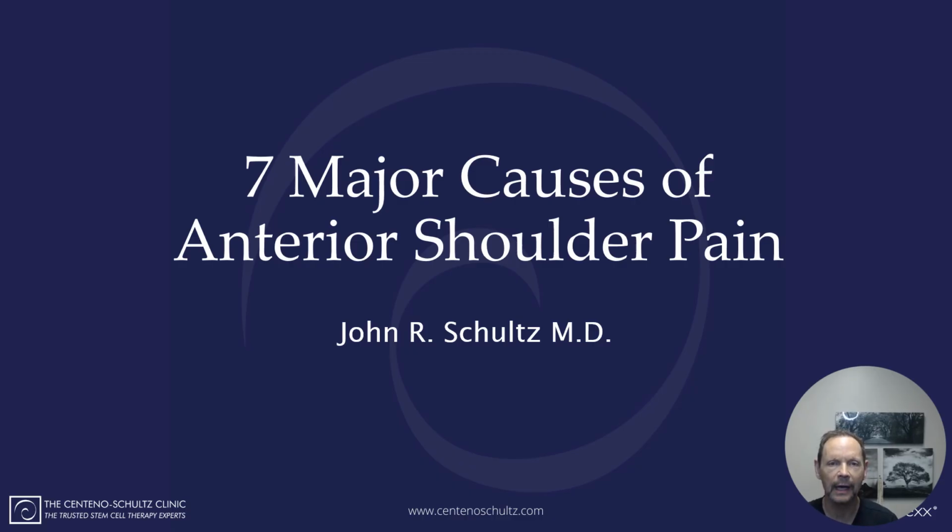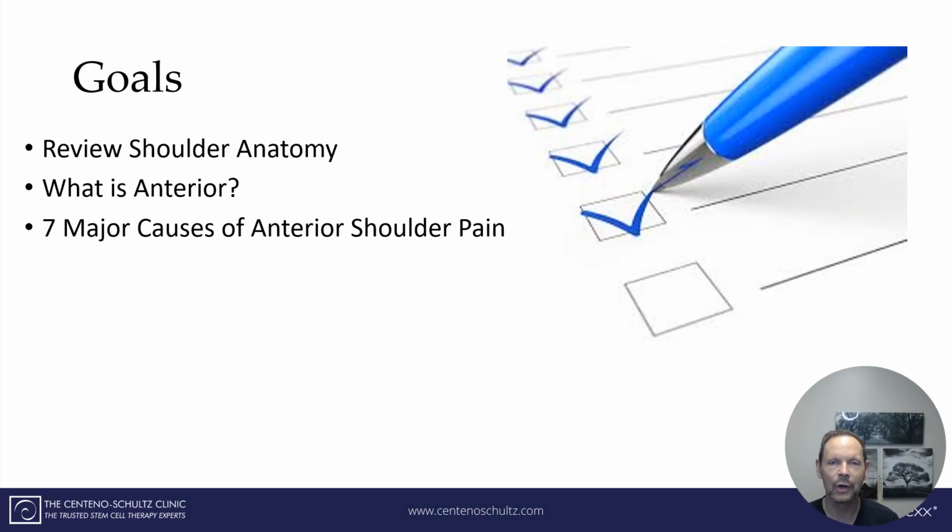Today we're going to be talking about the 7 major causes of anterior shoulder pain. The goals of this presentation are to review the basic anatomy of the shoulder. What do I mean by anterior shoulder pain? And most importantly, what are the 7 major causes of anterior shoulder pain?